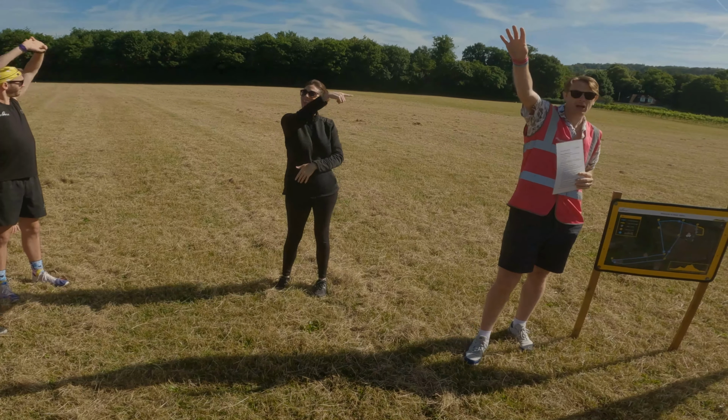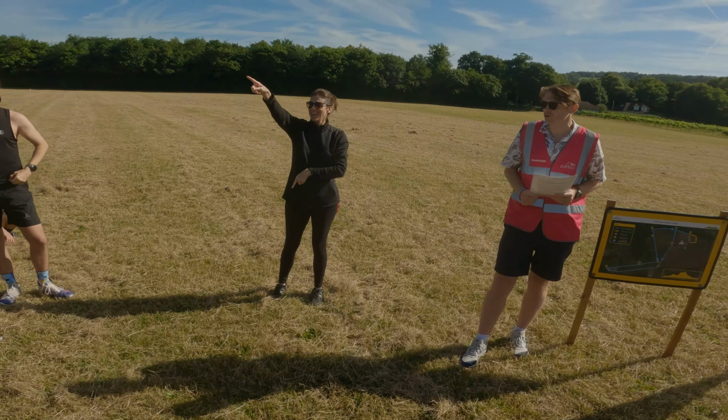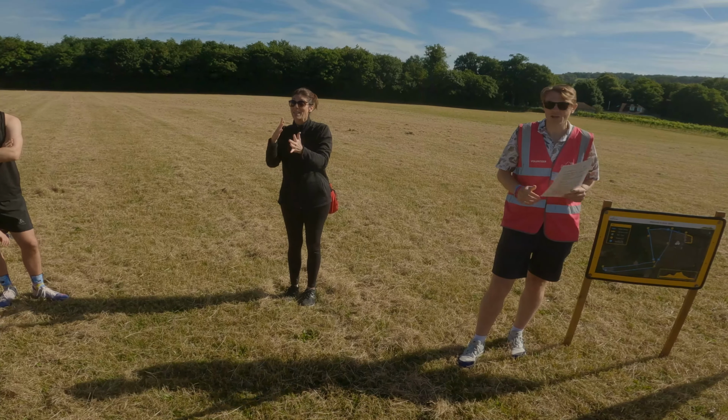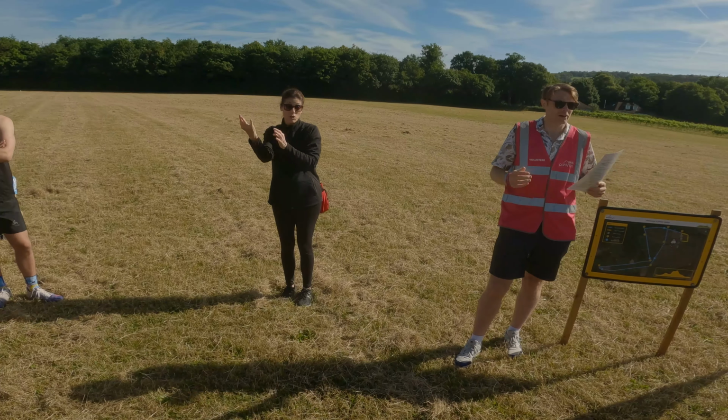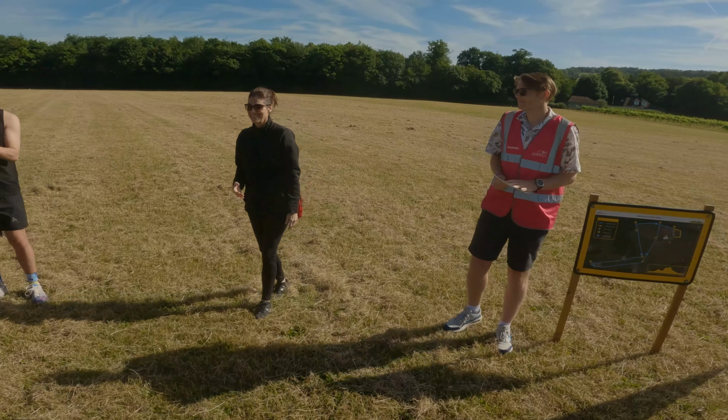You're in a nice valley here and you'll get some amazing, amazing views. So that's it. This is Mole Valley. Enjoy yourselves. If you have any questions, come and grab me, but get out there and enjoy it. Crack on. Thank you. Thanks, Gav.